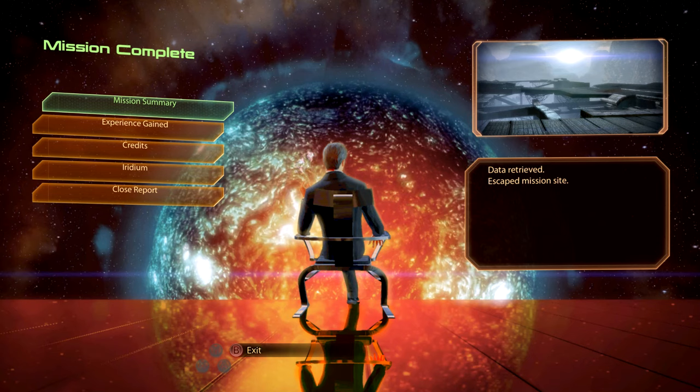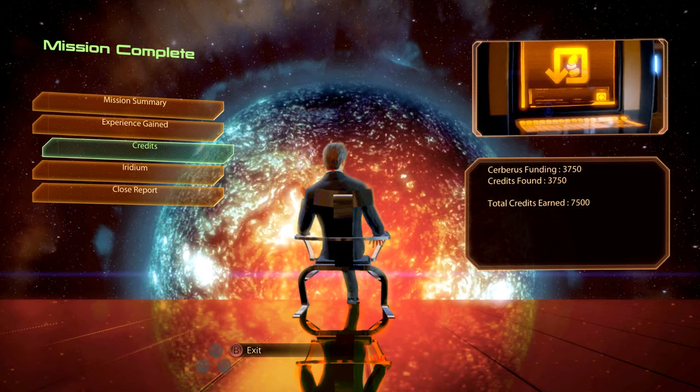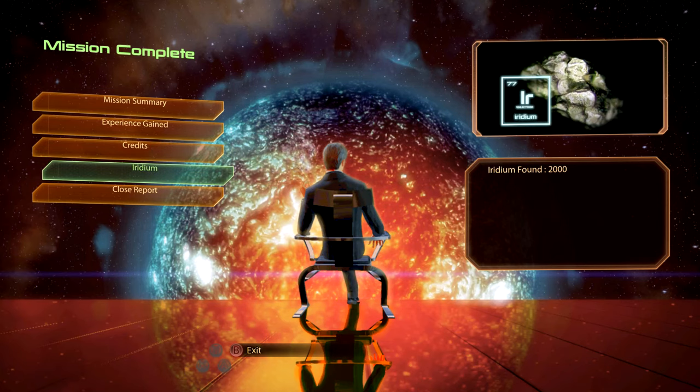Well, we did it. Wow, yes. All right. We retrieved the data and escaped the mission site. We got 125 experience. We got 7,500 credits. 2,000 iridium. And that's it.